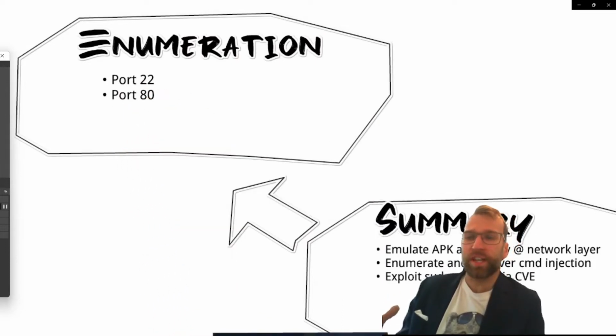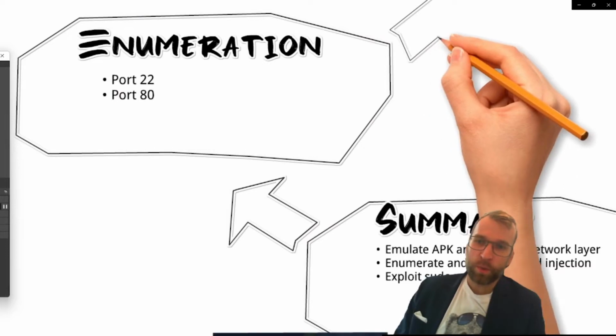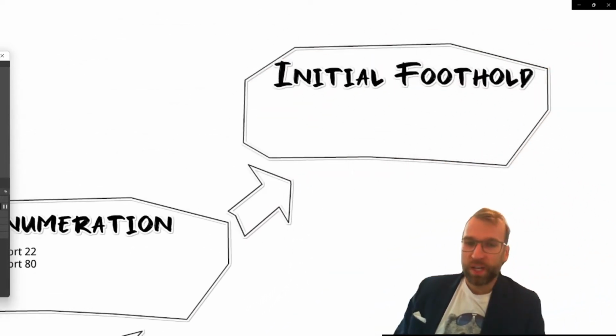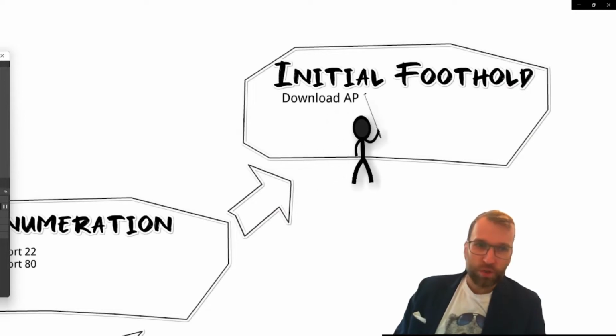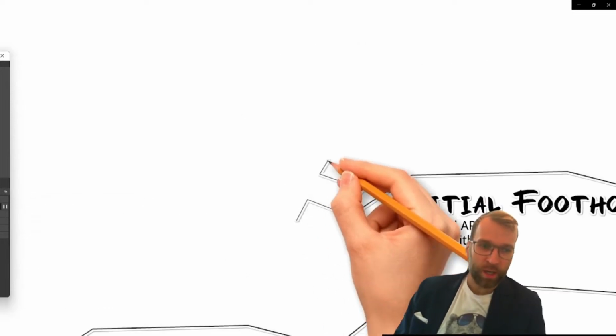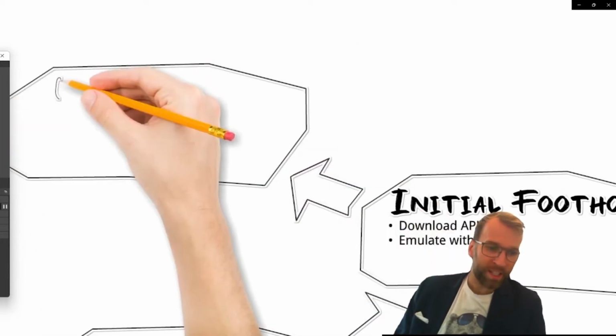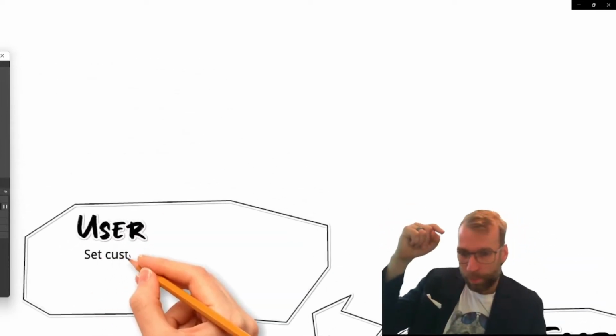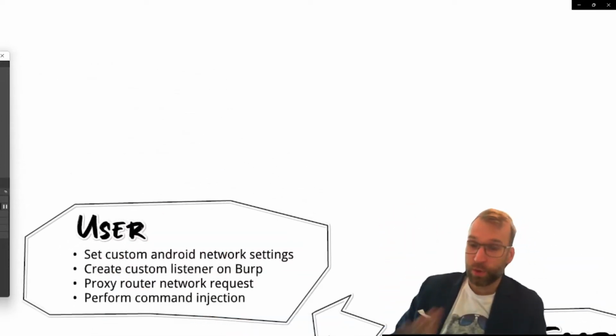So what does this look like? Well, from the enumeration phase, we only have two ports open, 22 and 80, fairly straightforward attack surface. So for our initial foothold, we will download an APK, which we find on the website, and spend a ton of time trying to emulate that APK on Linux with the HacktheBox tool, which will be included in the comments down below. It was very difficult and I ran into a lot of issues.